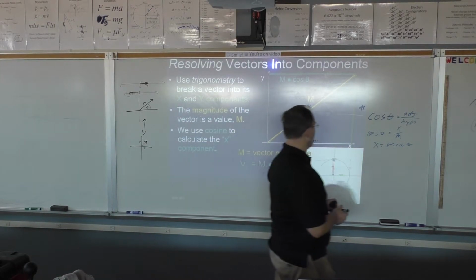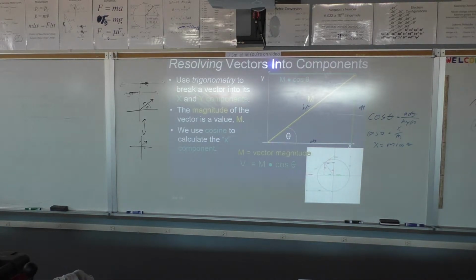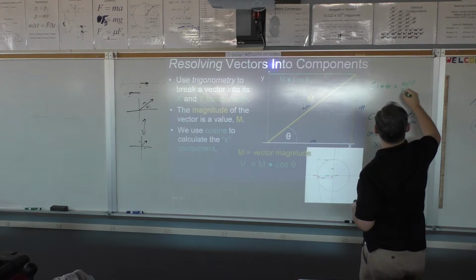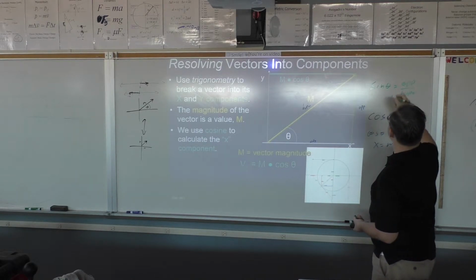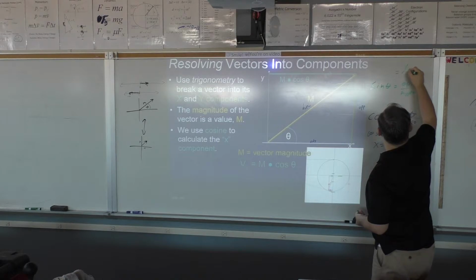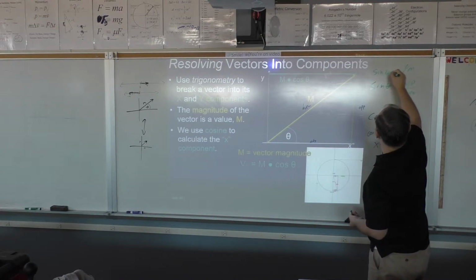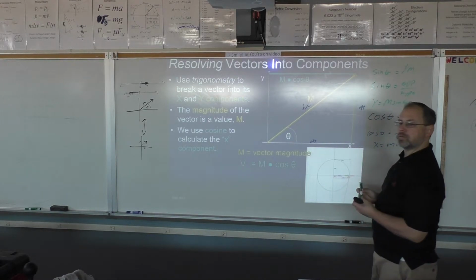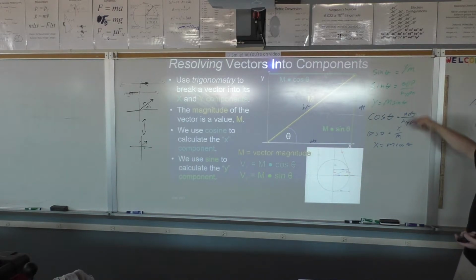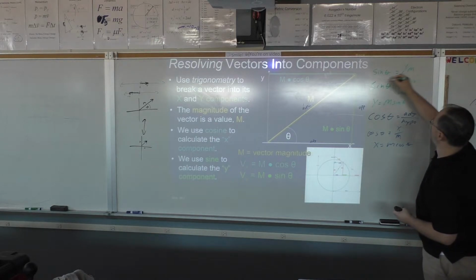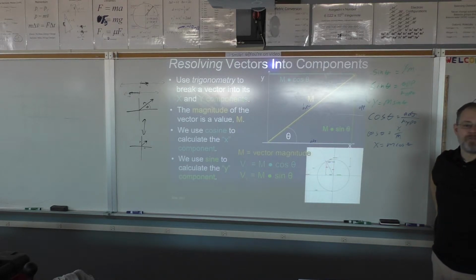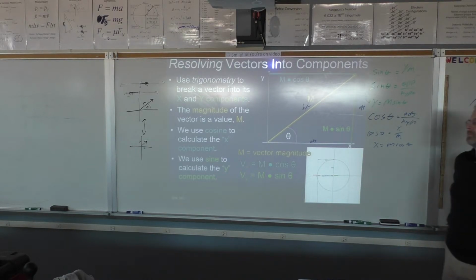So, the y, with my green. That's funny, that was a Pythagorean reference. If sine of an angle is the opposite over the hypotenuse, which is therefore the y over the magnitude, so if the sine of the angle is y over the magnitude, wouldn't it make sense that y is magnitude sine theta? Can you follow that math from here to here? So if you want the y-ness of a vector, then it's m sine theta.